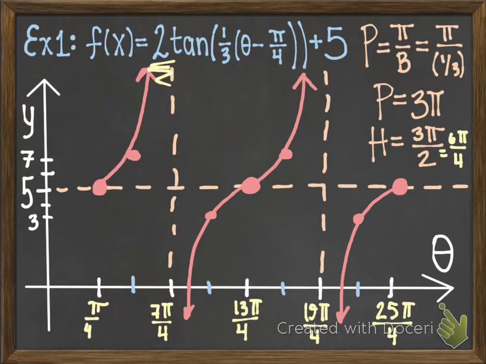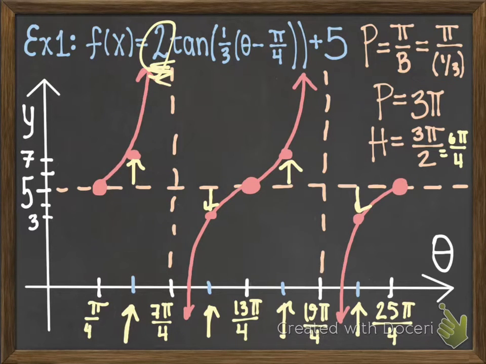So normally at these blue marks right over here, which we talked about on the parent function, my tangent graph would go up 1 unit or down 1 unit, up 1 unit or down 1 unit. But because of the stretch of 2, I just wrote on my y-axis that I'm going to go up to 7 and down to 3. All right? So that's just how I showed my vertical stretch. I didn't even label those tick marks in between. I just wanted to indicate that I know it stretched by a factor of 2 in the vertical direction. That's why I drew those there.